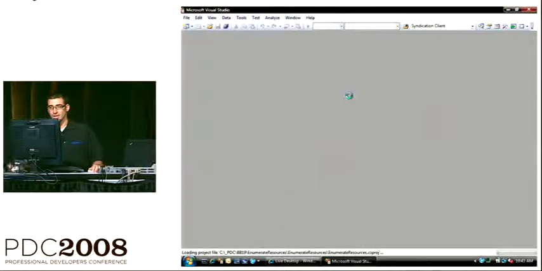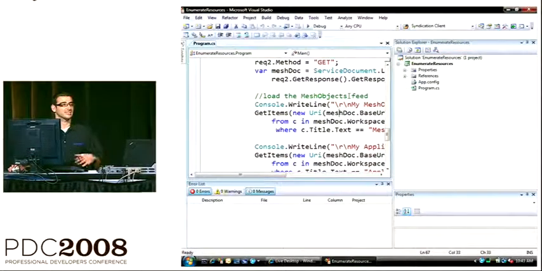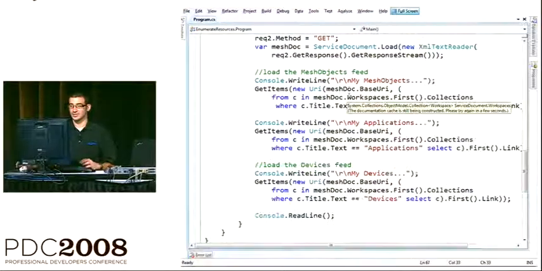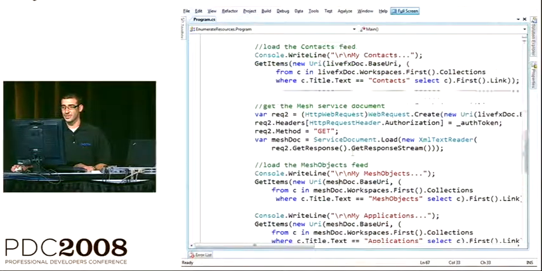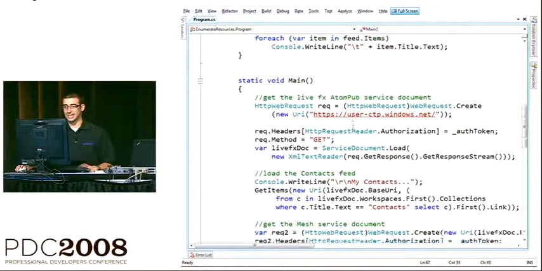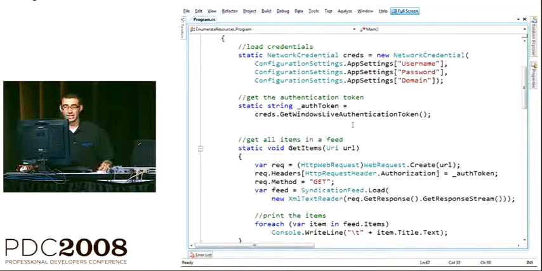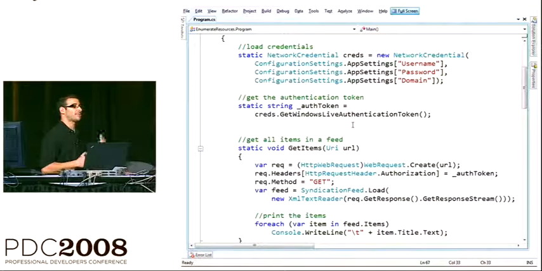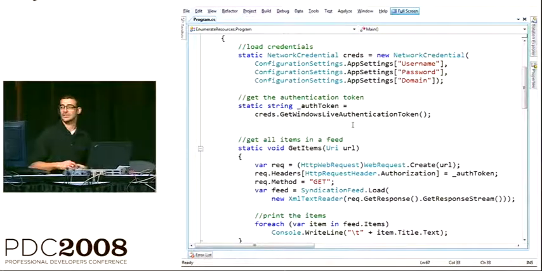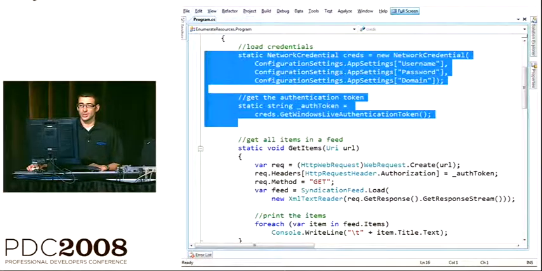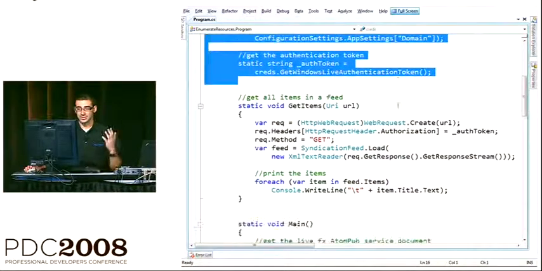So for a quick demo, you won't have to watch me write the 400 lines of code we wrote yesterday in 45 minutes. Let me show you how we're going to access these without actually writing a lot of code, and not unique to our API kit that we used yesterday. We're just going to use HTTP. So in this particular example, I'm loading up my network credentials, pretty simple.